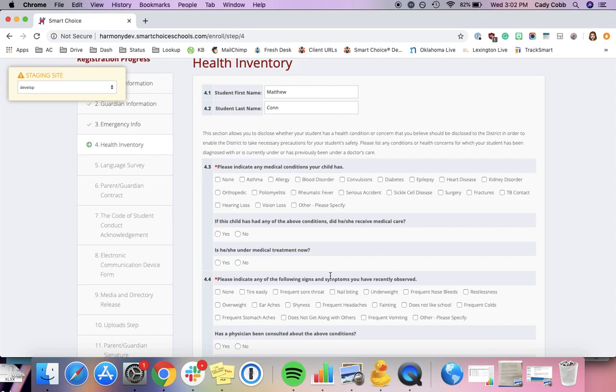We have a student's health inventory, where you can select any medical conditions.